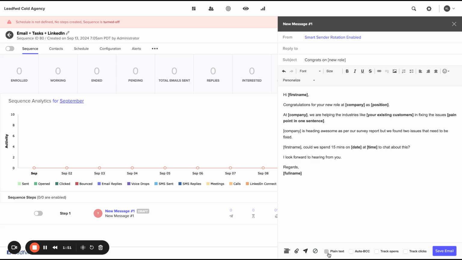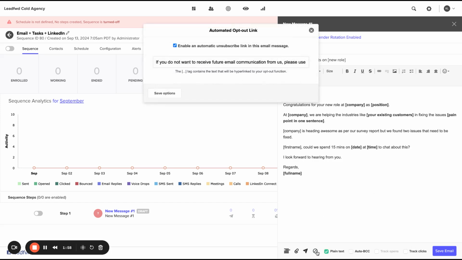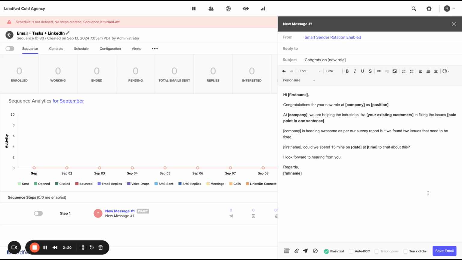If you're doing cold outbound, just really quick, I'd recommend sending in plain text just for deliverability and not tracking clicks. We do automatically enable an opt-out link, and you can personalize that as well. I usually lean on our AI assistants to detect do not contact and opt-out requests. But you can also just add in instructions like, hey, if this is not for you, please let me know, and all that type of stuff. Okay, so saving this, and this saves the email.